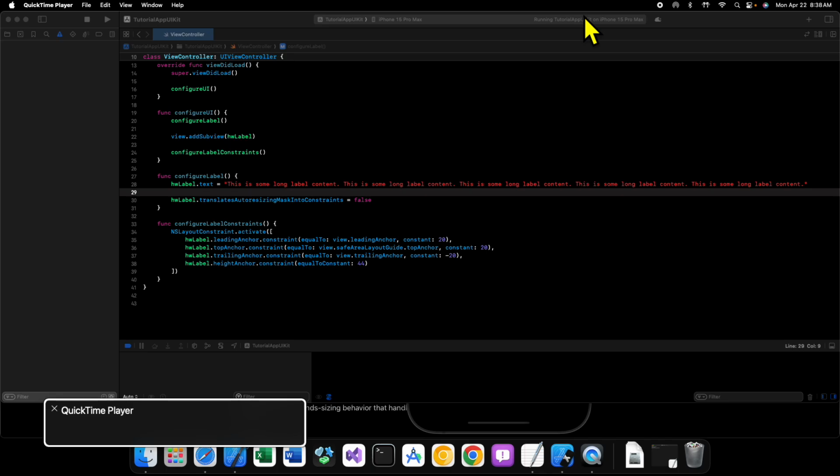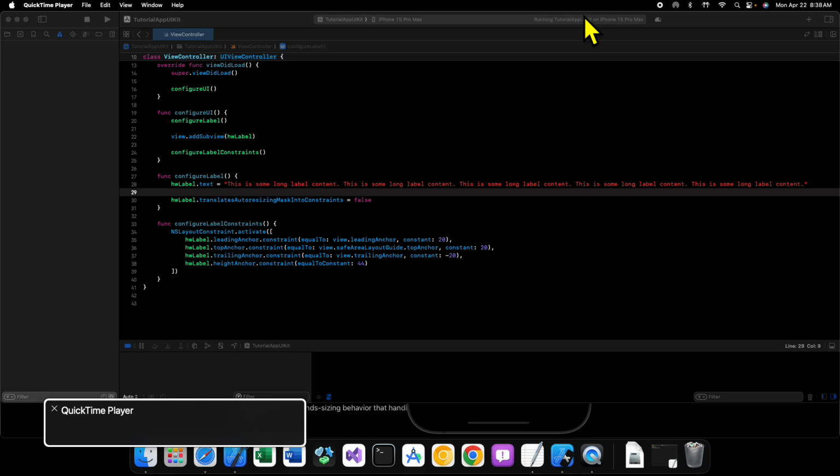Welcome back to another video, and in this video we're going to be continuing on with our series on iOS development using UIKit. In this particular tutorial we are going to be taking a look at how we can have our UILabel's font size adjust if the text content is too long for the width of the label.